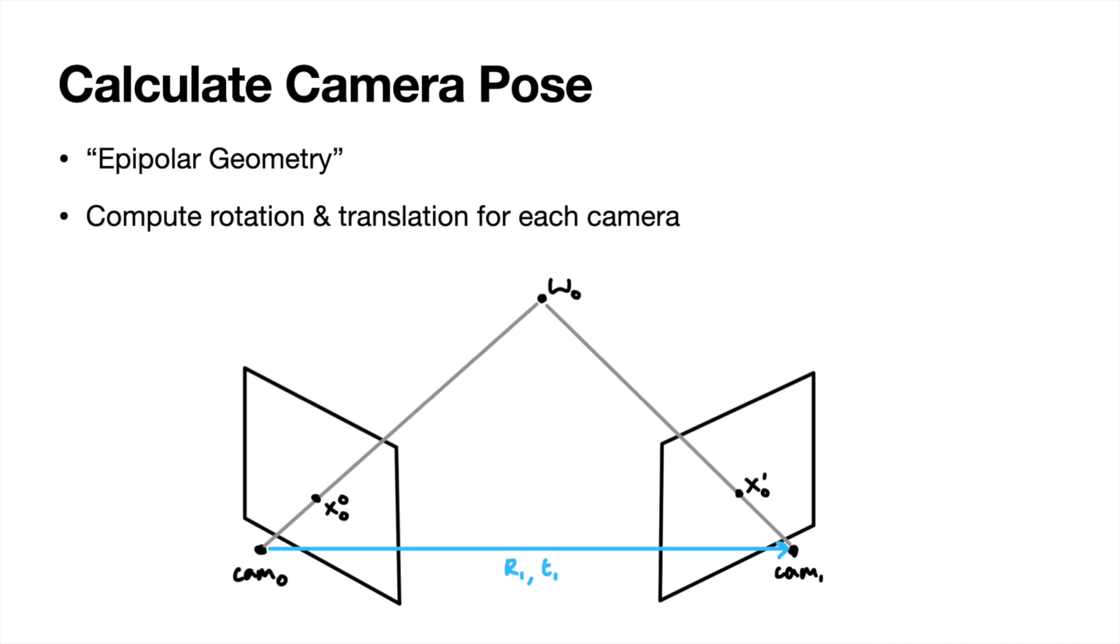The next step is camera pose calculation, which is essentially figuring out where the cameras are located in 3D space. Unfortunately, we can't just whip out a tape measure, because it won't be accurate enough, but basically what we're working with is something called epipolar geometry, since we have two or more cameras in arbitrary positions looking at the same object. So, given seven points viewed by two cameras, we can actually calculate the relative rotation and translation between the two cameras.